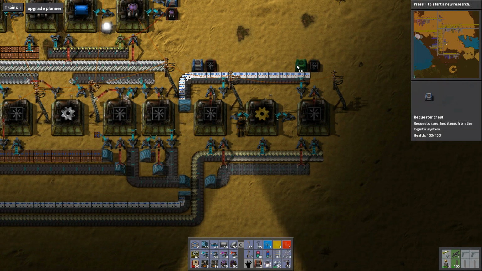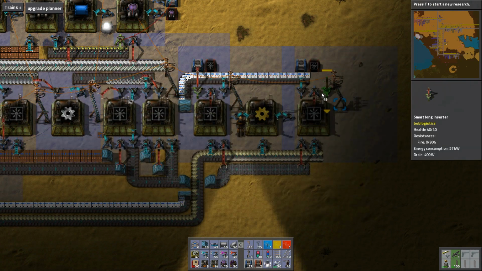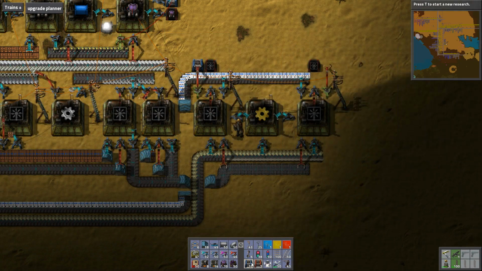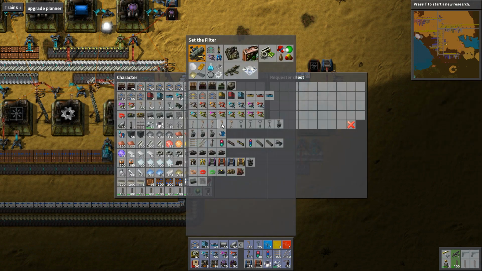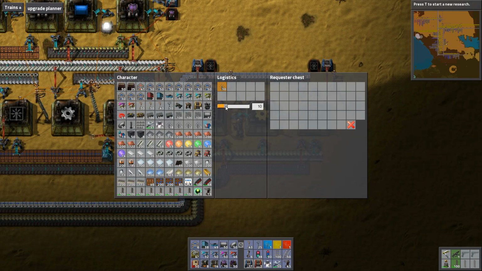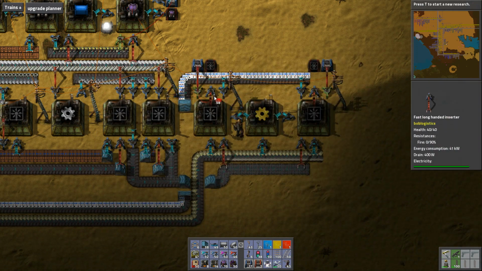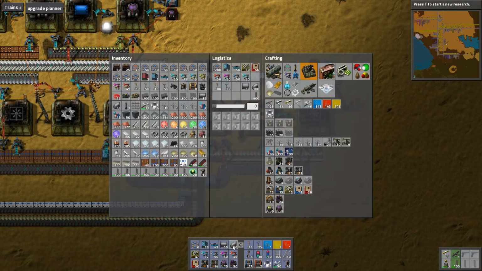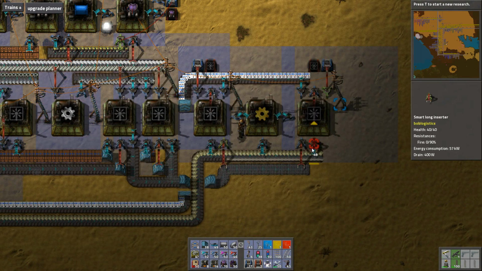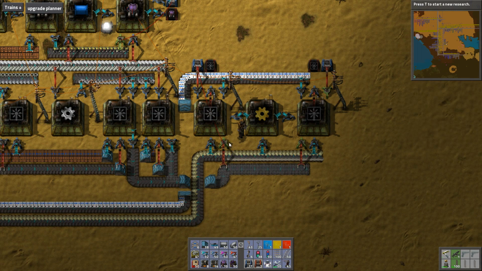Alright, now let's set up our requester chests to get rid of our excess junk. So we need smart long. No, you can't be there. Okay, so you need electric mining drill Mark II. Take all you can get. Red wire, red wire. And you know what? That's not right at all. The red wire is smart inserters are here and here. The red wire goes from you to you.